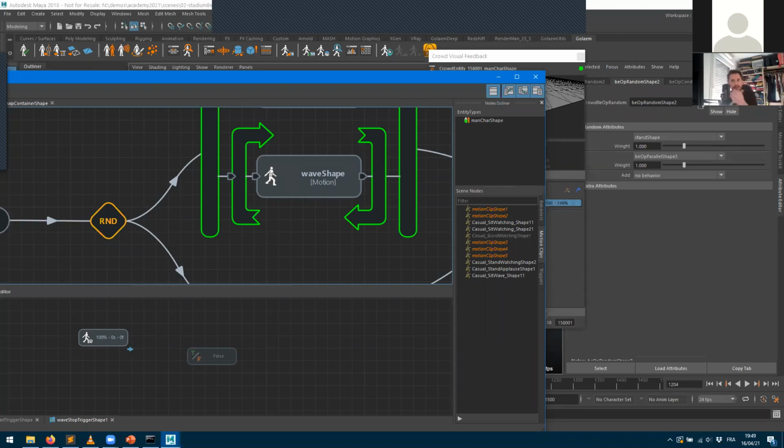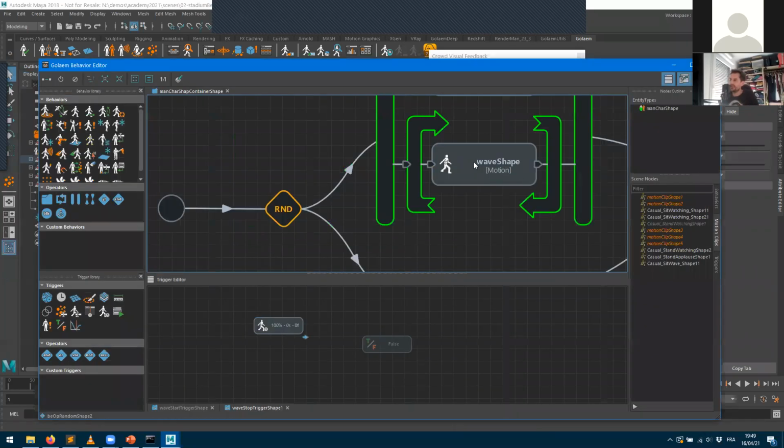So what if we add more conditions? We can actually add more conditions, and that will be a good chance to introduce more triggers and also trigger operators we haven't seen yet. So what we'll want to do is to change the wave shape starting trigger. So we can go into the wave shape, and on the left part of the wave shape, we can select the start trigger, and we should come back to my polygon zone.